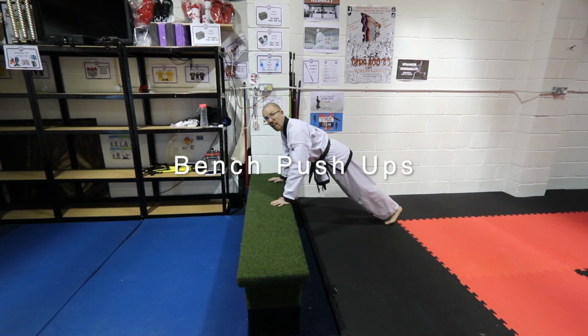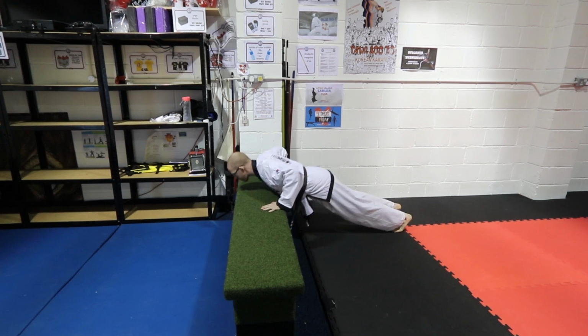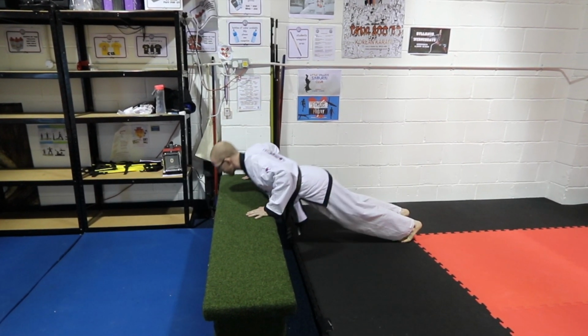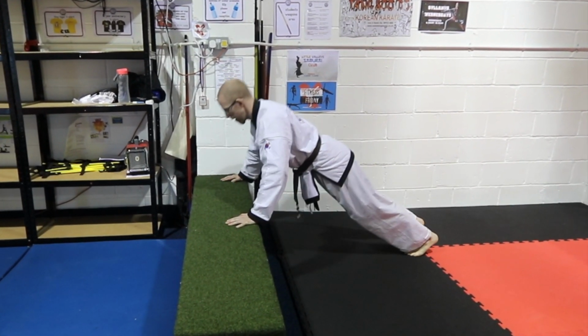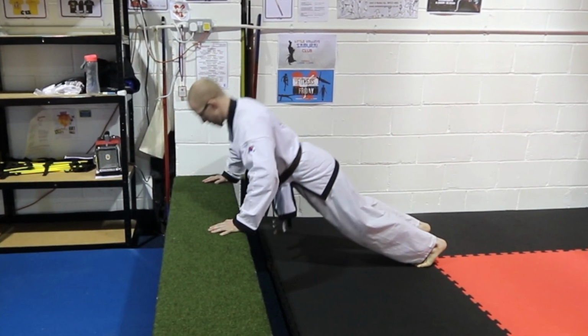Again, in the dojang, I have this bench. This for you, if you're a total novice to push-ups, should be quite difficult. And you do 3 sets of 10 push-ups on the bench. So you're gradually adding more gravity at an angle until you're on the floor doing regular push-ups. And again, you can always drop your knees as long as your back is straight.